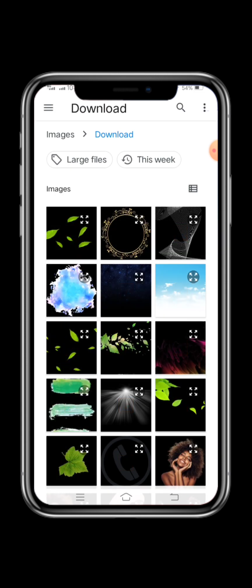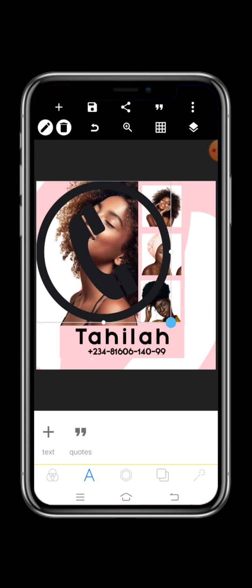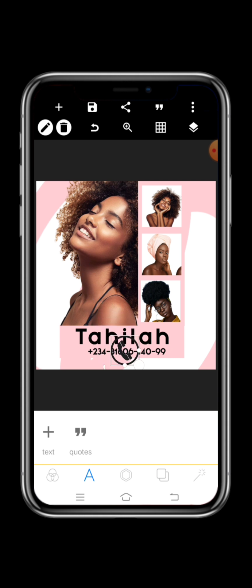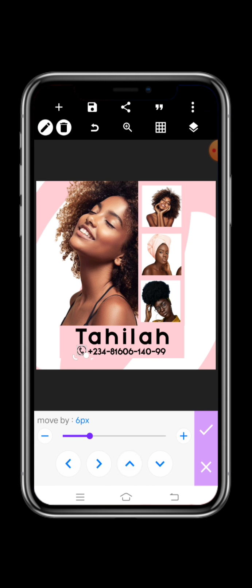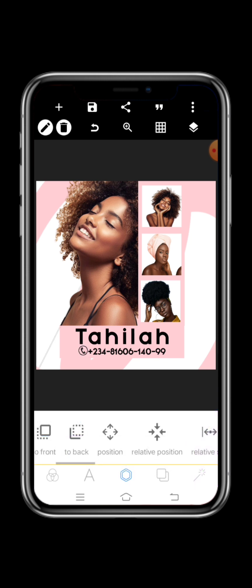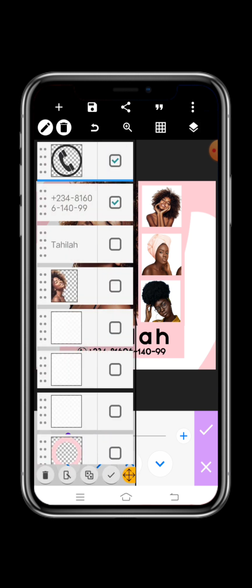Okay, then we go to gallery, we go to download, and we get the phone icon. We go to position, okay, we go to position again and we take it down and we merge them together.